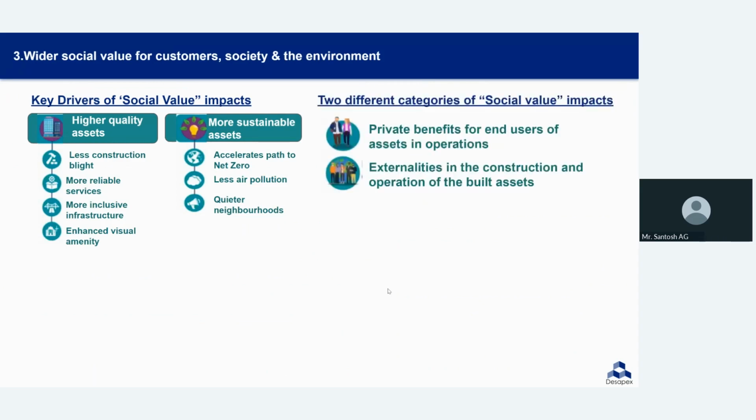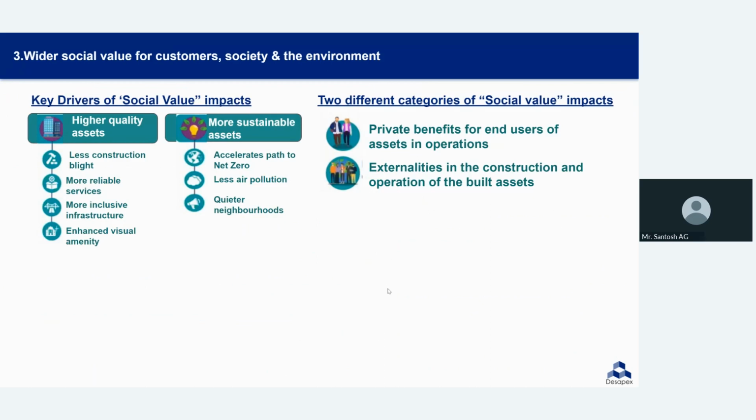There are two different categories of social value impacts when thinking about this in terms of IM. Firstly, the role of IM can lead to better quality, or more reliable services, and higher quality and more sustainable assets that provide a benefit to the end users of those assets. So less disruption or downtime of an asset, or a more reliable asset, ultimately provides the customer with a benefit. Similarly, if you are able to bring down the cost of services they receive, that too provides a benefit to them.